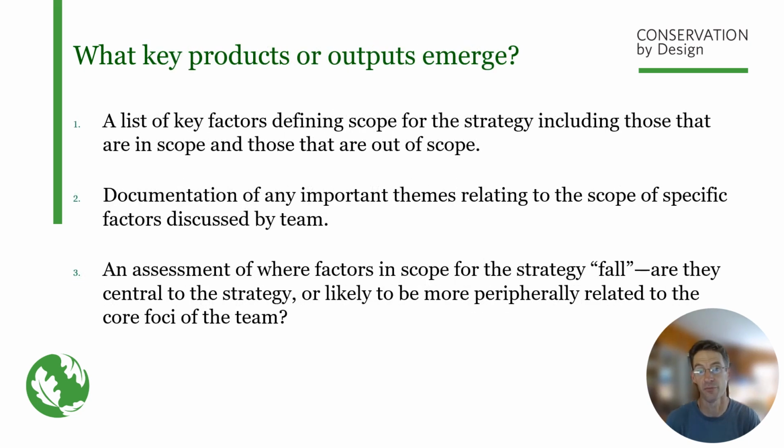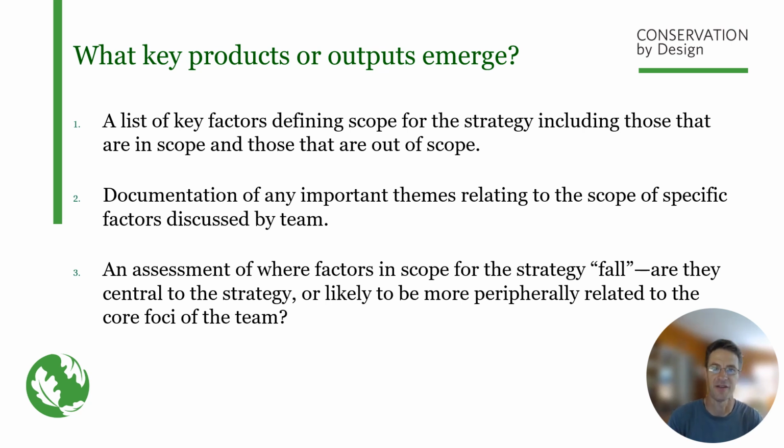In terms of the products that come out of the planning scope module, the first is that list of key factors the team identified and a decision point on whether each of those factors is in or out of scope. What we also find is that there's typically really rich dialogue as the team goes through those facilitated conversations, and some nuance comes out. We capture that, because we want to make sure the team has access to that information afterwards.